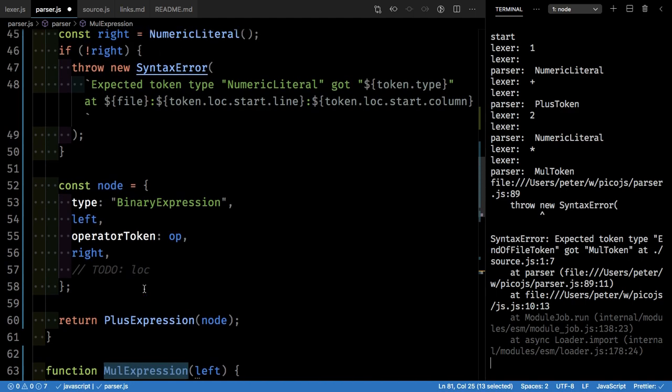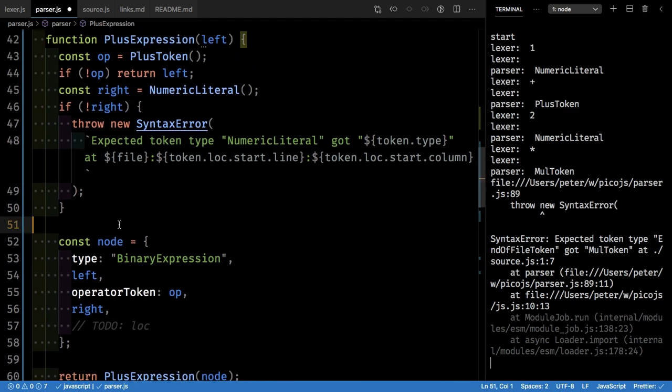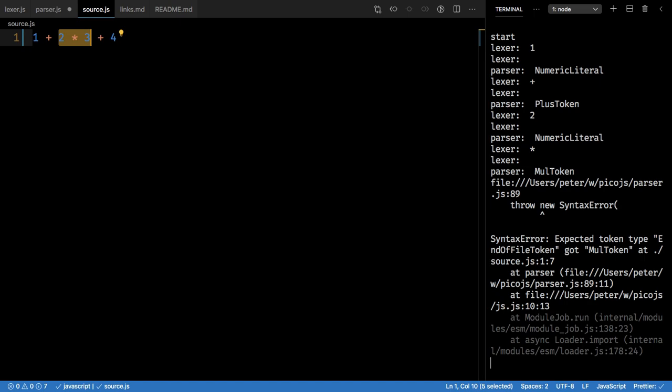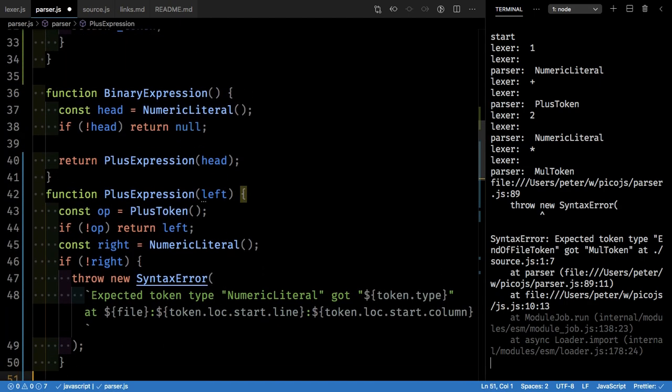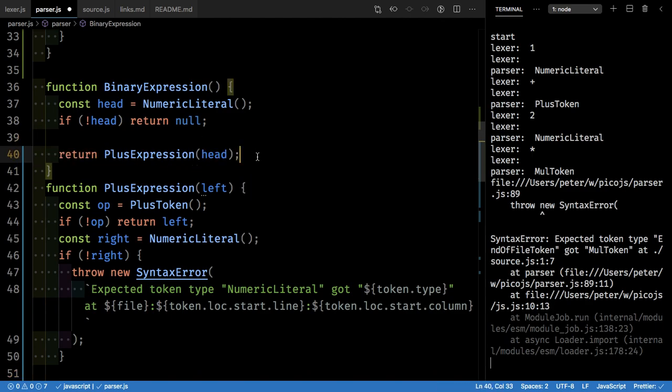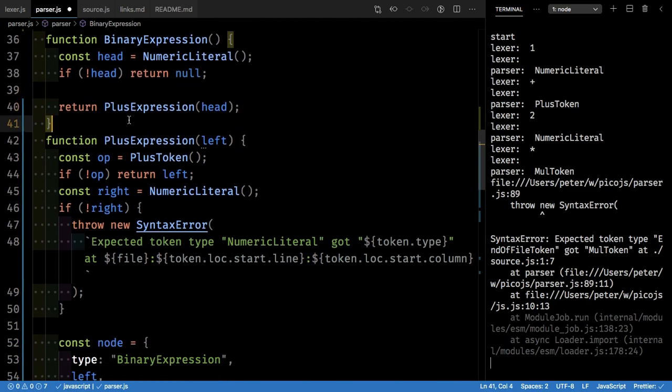But the plus cannot have such a luxury of not knowing about multiplication. Either the outer function needs to know about it, or this thing itself. So the first attempt was to not teach plus about multiplication, but teach the function which calls plus expression, and then try to match multiplication when plus doesn't know, and it was really hard to read.